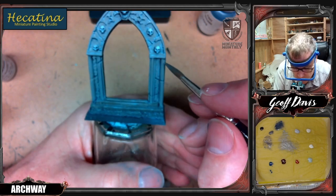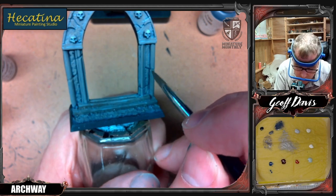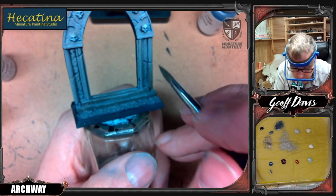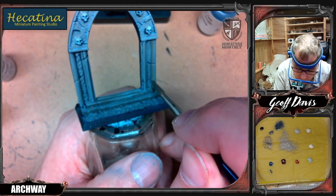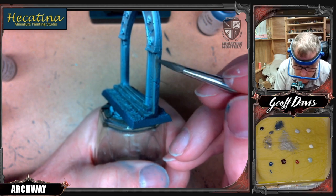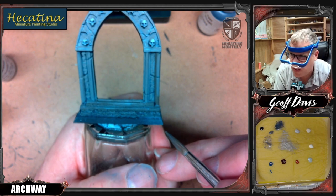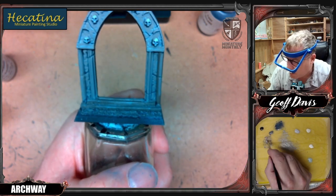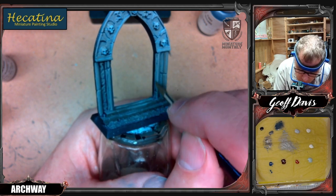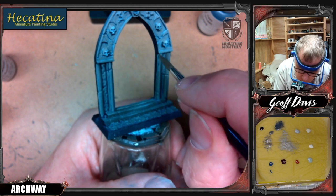So this pillar here, I want it to be a little bit darker at the bottom. So I'm going to start down at the bottom. I'm going to put some of this shadow color on the sides of the pillar and at the bottom. And because this was our smoother stone, I'm just going to do long brush strokes to give it that shadow. I'm going to do the same thing on the other piece, a little bit more of a shadow at the bottom and along the side of the column.